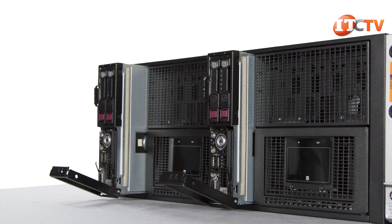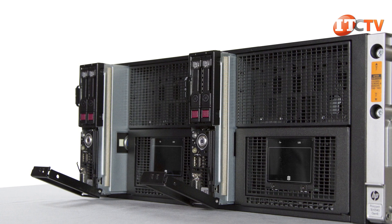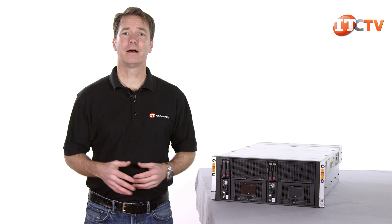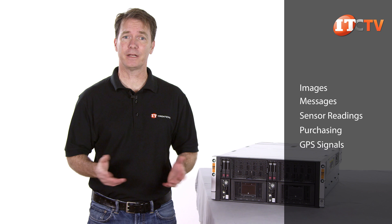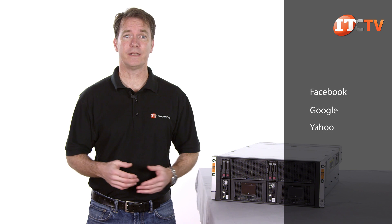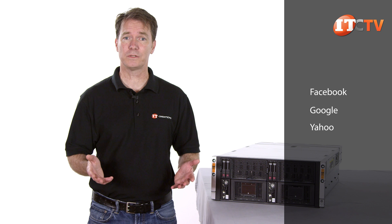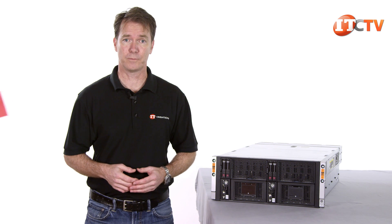This particular chassis is the SL4540 2x25 model. It has two compute nodes and is configured to support big data applications. Big data encompasses large data sets that when analyzed reveal patterns, trends and associations typically in relation to human behavior. This is the kind of data that big companies like Facebook, Google and Yahoo rely on to monitor and respond to posts, purchases, reviews, queries, likes and whatever else makes up an individual's digital footprint.